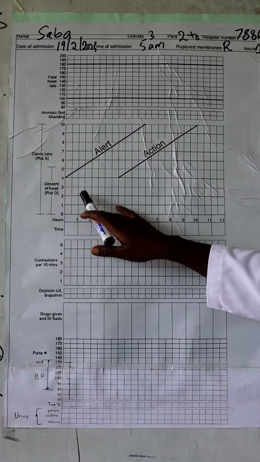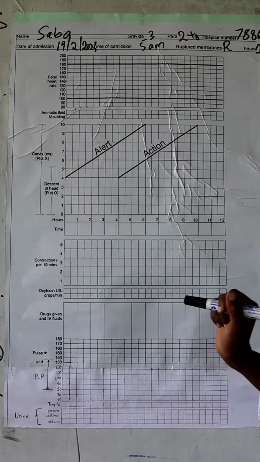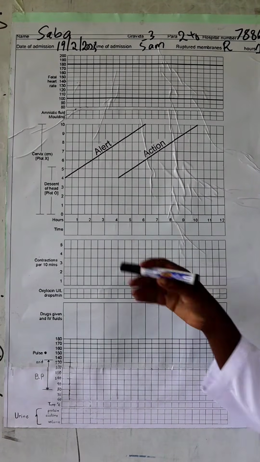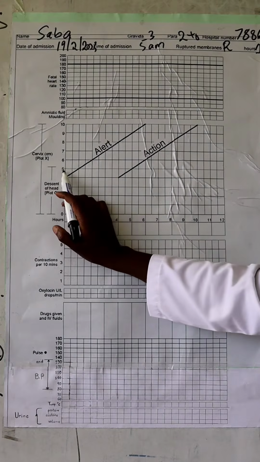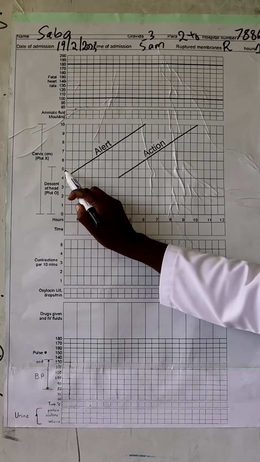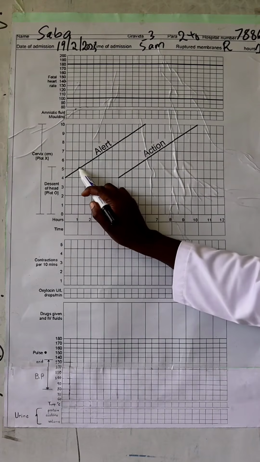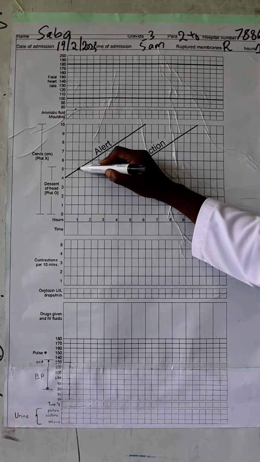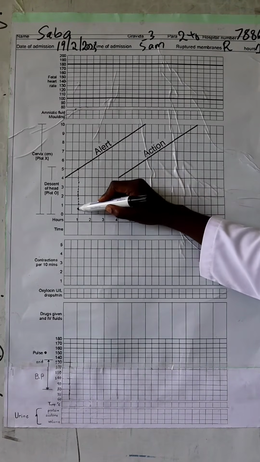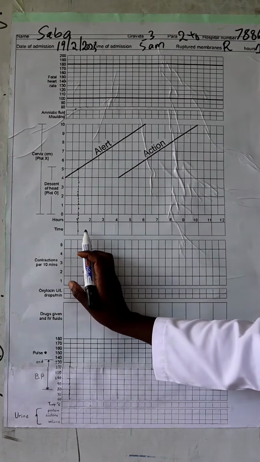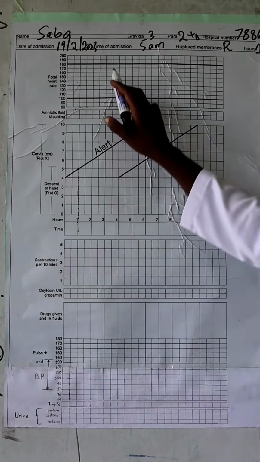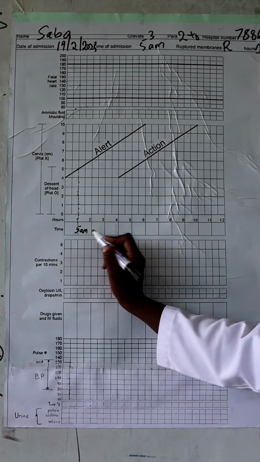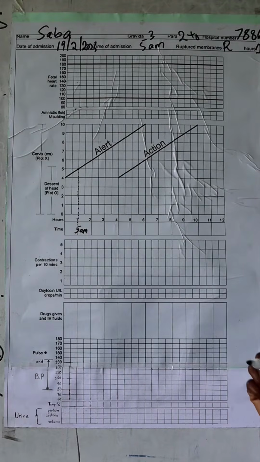Okay. Cervical dilatation was at 5 centimeters, and the descent is 3/5. So this is 5 centimeters. Look at the 5 centimeter mark. Come along with the 5 centimeter mark up to the alert line. Remember our lines, the action and the alert line, and drop down from the alert line to where we have the time. Once you are in this section where we have the time, then you write the time of admission, which is 5 a.m. I hope we are together.